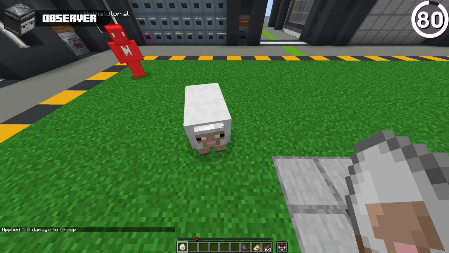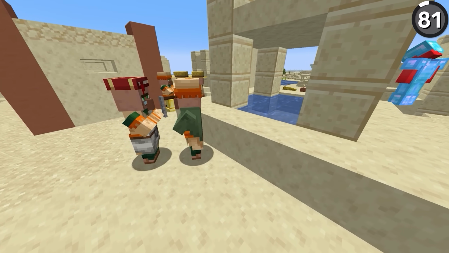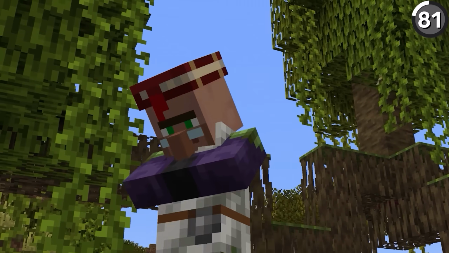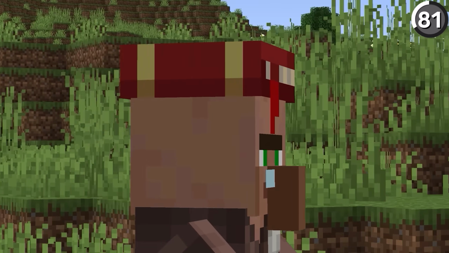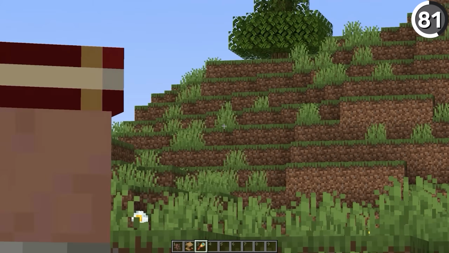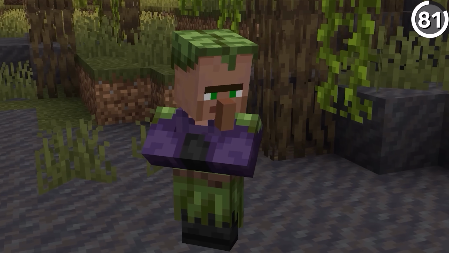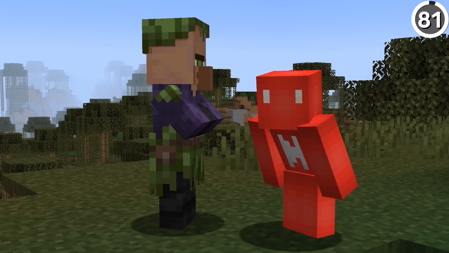And if we were to do the same with a sheep, there you go. So, myth confirmed. If you look closely at certain villagers' heads, you'll notice they might be wearing some pretty weird hats. Like the librarian villager, for instance, which, while it might look like a fez, actually is a book when you look at it from the right angle. And while it might look like the swamp villager has a bonnet on or something like that, it's actually just a lily pad just splayed over the top of their head, which honestly makes me jealous.